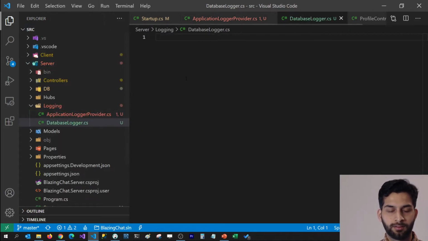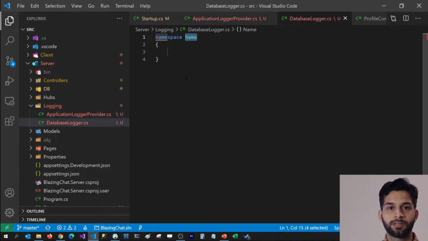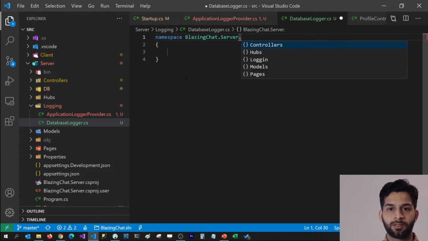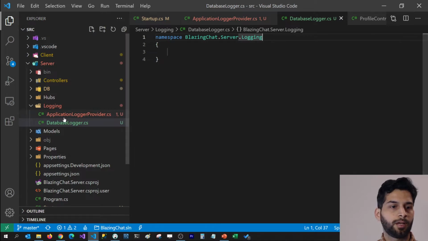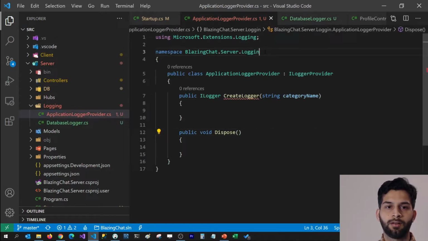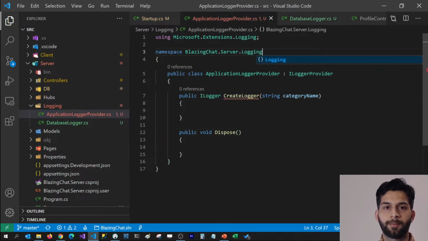So I'm going to create a class which I'm going to name as database logger, and it will have a namespace which will be blazing chat.server.logging. I thought that's what I added here. Logging. Okay.